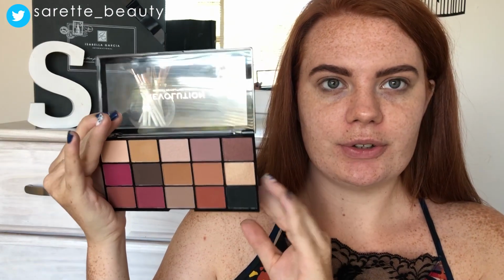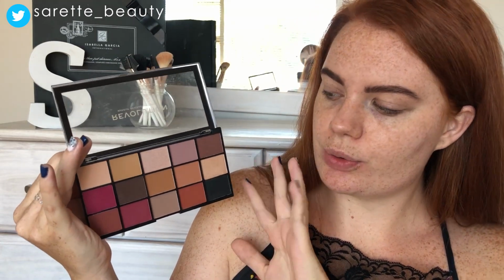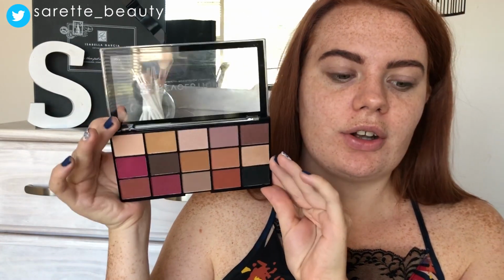So I am going to do a nice neutral coppery kind of eye look today. I did do my brows off camera. I am just going to take my Elegant Pro concealer, and I think I'm just gonna prime my eyelids with this. If you don't want to use a primer, I mean, you guys saw how pigmented this palette is. I just like to go in and prime my eyes and, you know, cancel all the veins and everything.